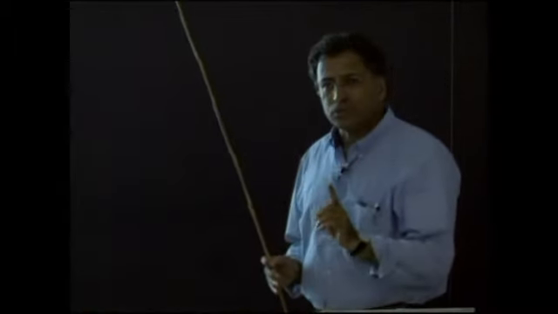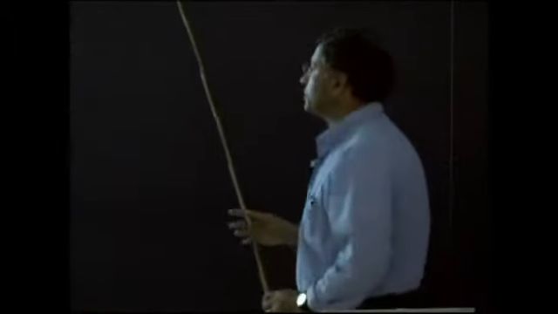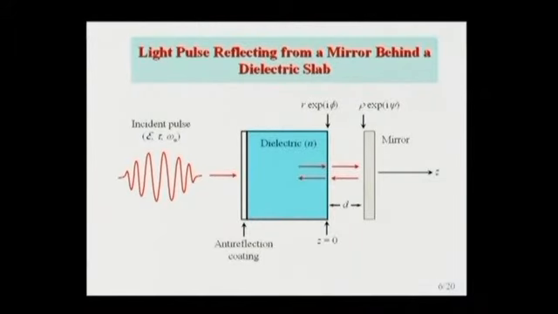And I want to do this in two different ways. First, I want to get the mirror to move at some velocity so that there is Doppler shift. If the mirror moves, there will be Doppler shift in the reflected light, and use the Doppler argument to find out the force on the mirror. And the second time, I'd like to just keep the mirror stationary and look at the field here and find out, like Maxwell's idea, how much force is exerted on the mirror.